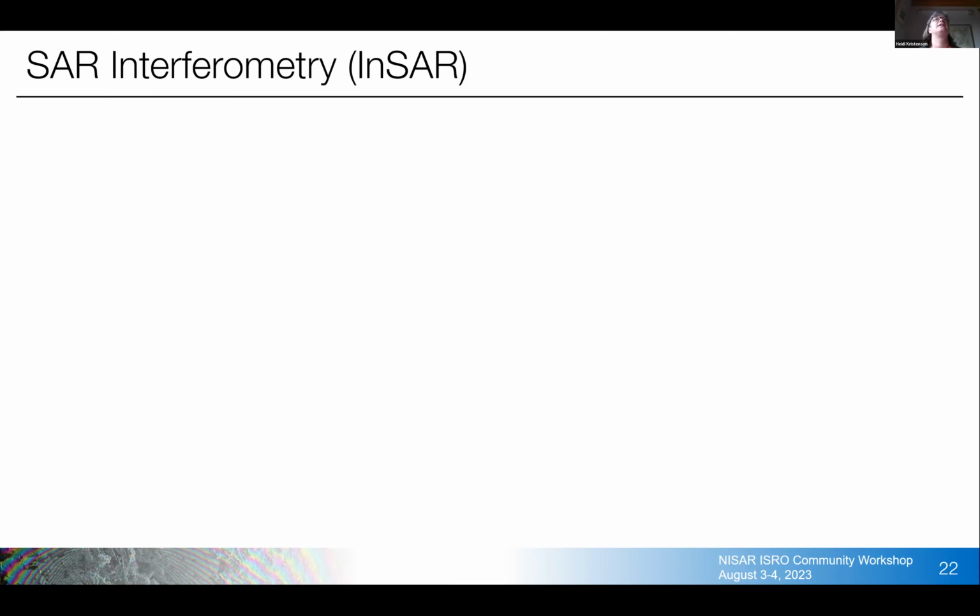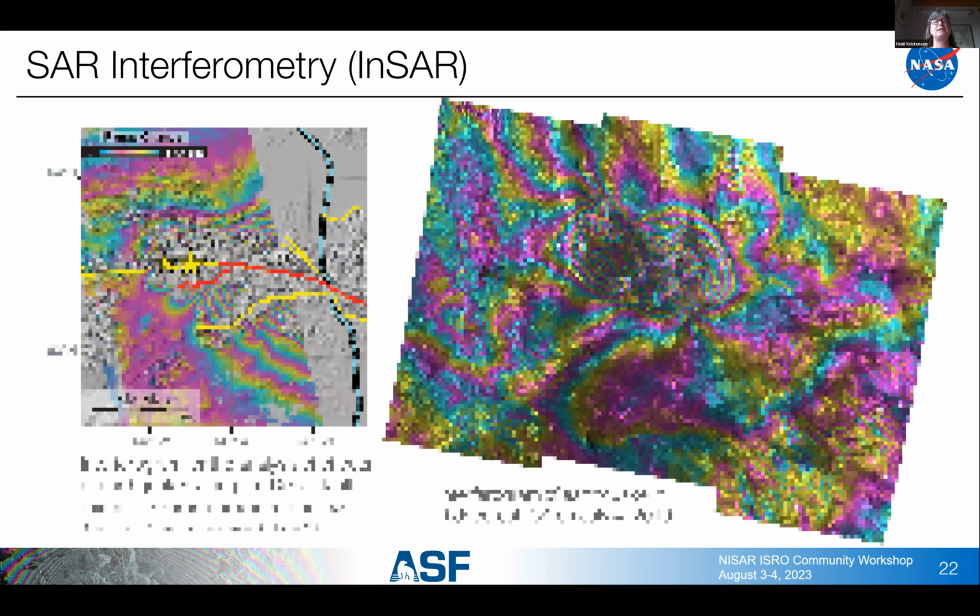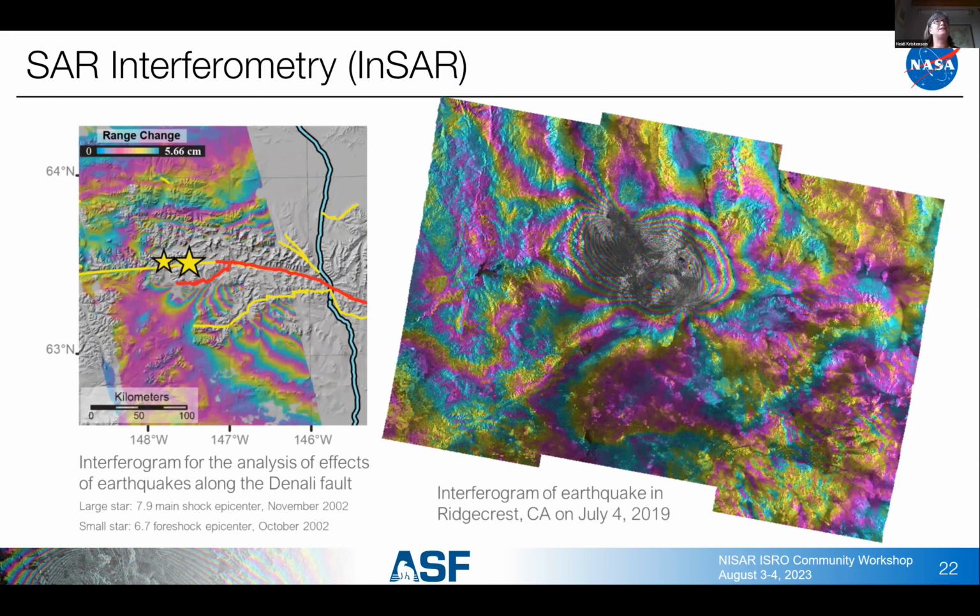In terms of the phase, a common way of using the phase measurements is for InSAR. Basically you're using a pair of acquisitions. So you need 2 different acquisitions from the same place in space over the same footprint on the Earth's surface. And you can compare those phase values from the 2 acquisitions, and you get an interferogram that allows you to identify and quantify surface deformation. So the closer the fringes are to each other, the higher the amount of deformation, and you can use the fringe spacing to calculate the amount of deformation in the line of sight.